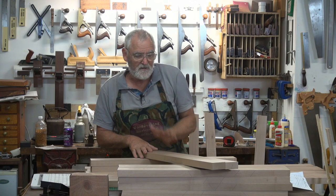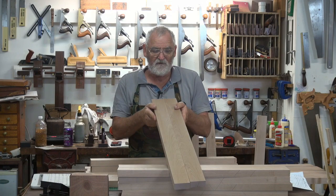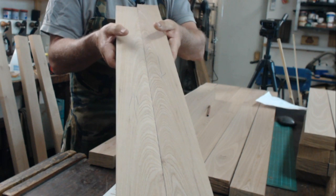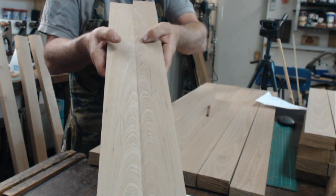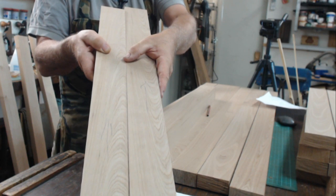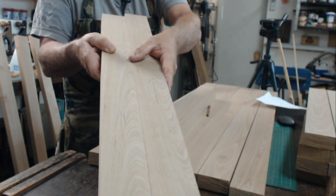The other thing is chatoyance, which again is related to the grain. If I look up, I don't know if you can actually see it, I'll try it. If you look up with the light on this board, this one appears a bit darker. If I turn it around this way, it'll be the same colour as that. There you go. That's the same colour, and it's the same colour all the way up the piece of timber.